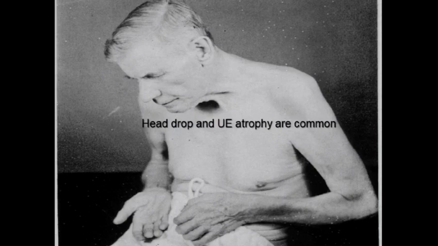So occasionally we'll have old slides in here, and I've thought about updating them, but I don't really want to take a picture of one of my ALS patients and put it in things that are going to be broadcast. So I don't know who this gentleman is, and I apologize to him, but it's obviously quite an old slide. But head drop is a real common finding in ALS. It's not specific to ALS, and upper extremity atrophy in particular is really common.